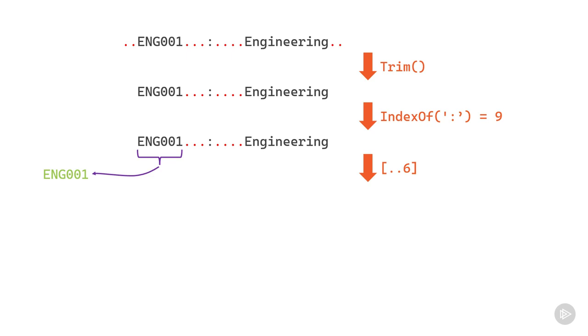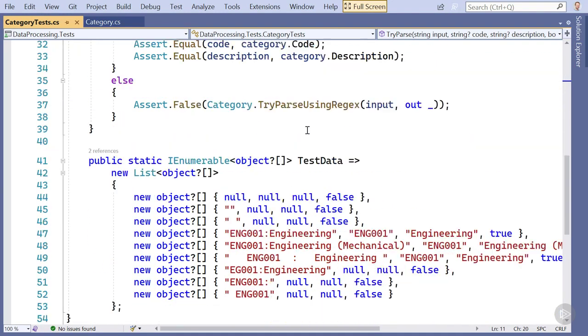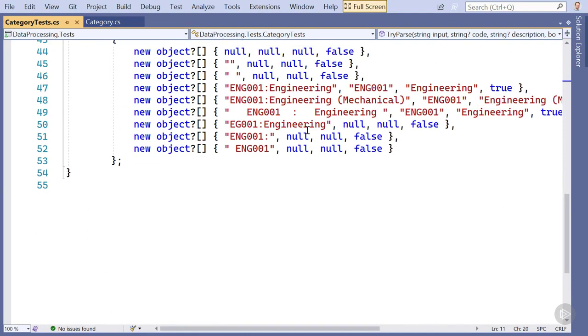This has the effect of ignoring any trailing whitespace and produces a new string containing the code we wanted to parse. To extract the description, we started a substring from the position after the colon. To remove any leading whitespace from that extracted substring, we called the trim start method, leaving us with the parsed description and no whitespace. We've been given an updated requirement, that codes should be normalized to contain only uppercase letters.